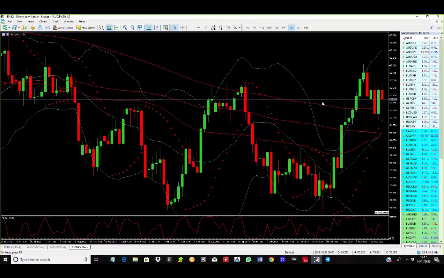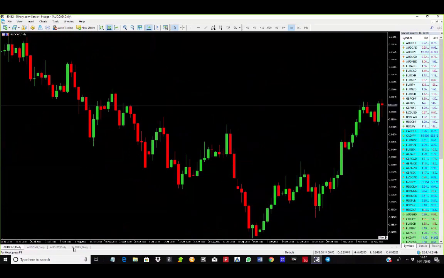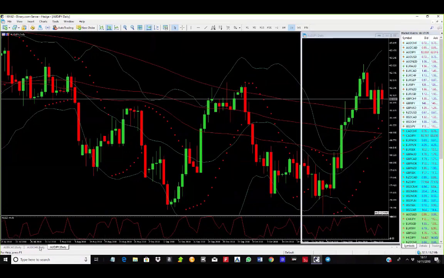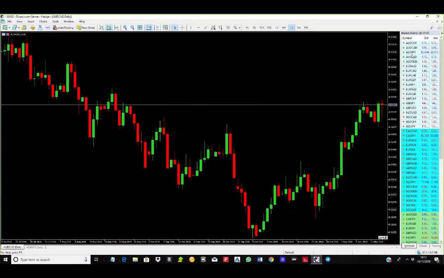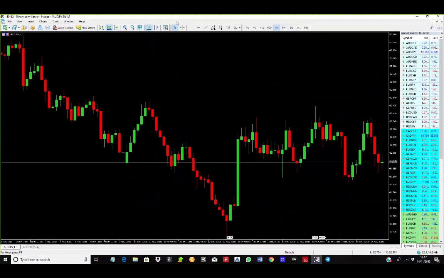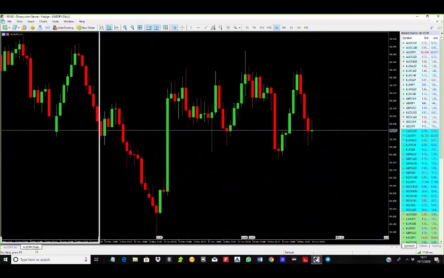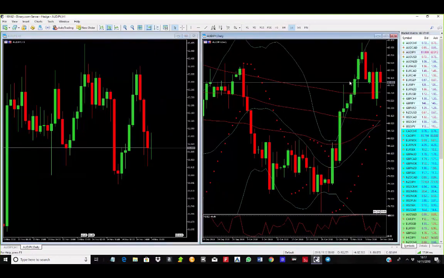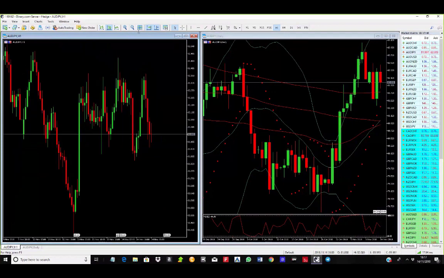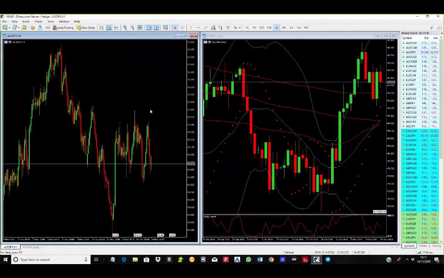So when I'm analyzing the markets, if you watch the commodity corners, you'll often see that I have all of the charts on the right. Let's say for Australian dollar, Japanese yen, I have one chart on the daily, and then another chart which I'm focused on the hourly, and then I can get a better sense of momentum in the market. I'll put them side by side, the daily on the right and the hourly on the left, and it helps to get that additional momentum in the market.